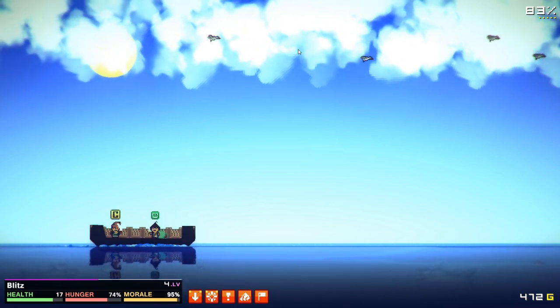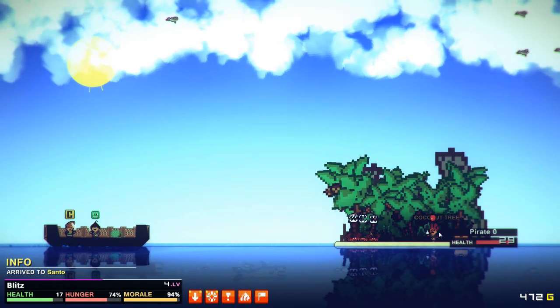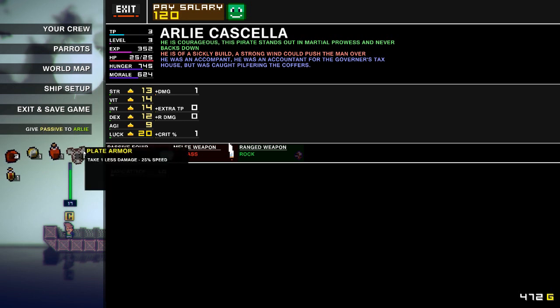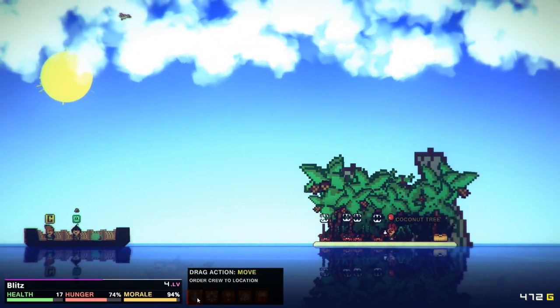I'm scared. Where are the ship battles? Oh, is that one dude? He is. Just one dude. With a coconut tree. Okay. Crew members. Instead of that, you get this now. You have full hit points. A Blitz almost has full hit points.